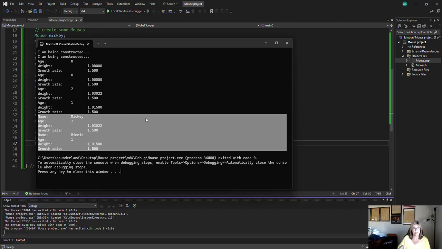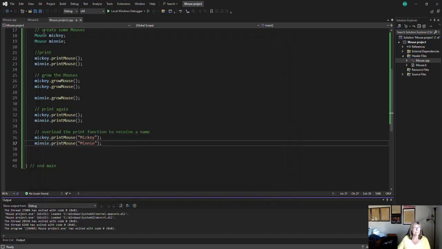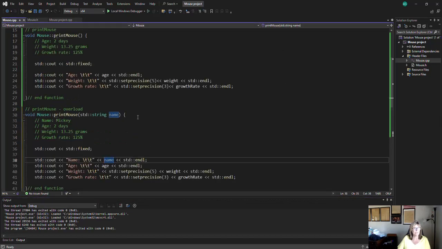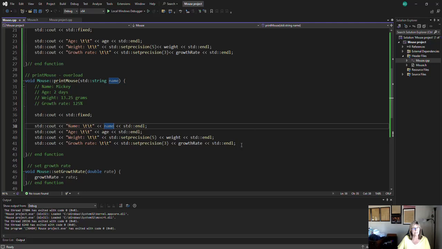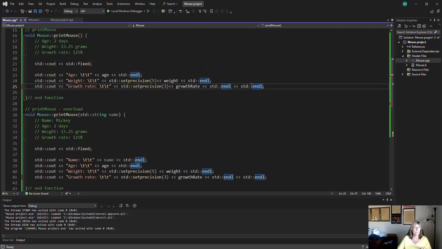I probably should separate these runs just a little bit because they're all kind of running together. And the way that I could separate those runs is if I come back down here, we could force a new line. Looks like we are forcing a single new line after we have printed it out. So it seems to me another option would be to force another end line. And that was the overloaded function. And I'll come back up here and force a second new line after the original.